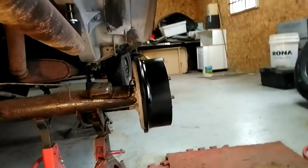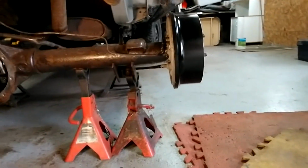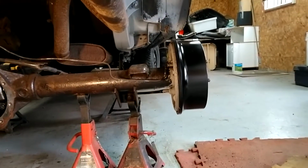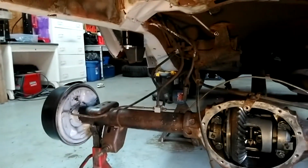A lot of people wouldn't go through all this trouble for a winter truck, but I like my vehicles and I take care of them. Also painted the drums. They weren't rusted or anything, they were just gray or bluish and looked really weird. And I rust treated a bit back there, nothing extreme. I also bled the lines because I put a new hydraulic in. I don't know if I shared that as well.